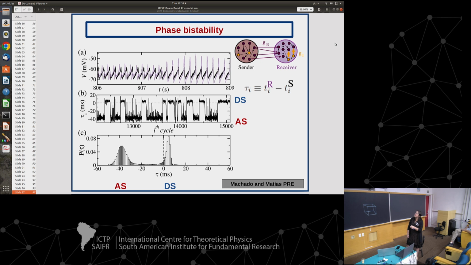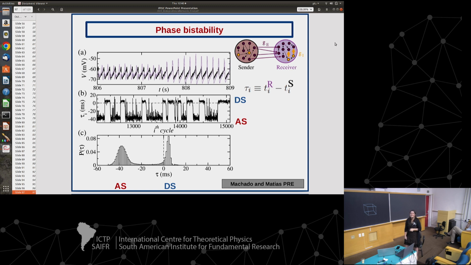And if we plot this difference for each cycle, sometimes we have gray and black, gray and black, and then sometimes we have black and gray, black and gray. So sometimes we have negative values, sometimes positive values. I mean, sometimes black is happening before gray, sometimes black is happening after gray, or the opposite, as we define. But then we have a system that has bistability, that sometimes has this order of first population, then the second population, and sometimes jumps to another stable regime, so that has the opposite phase difference here.